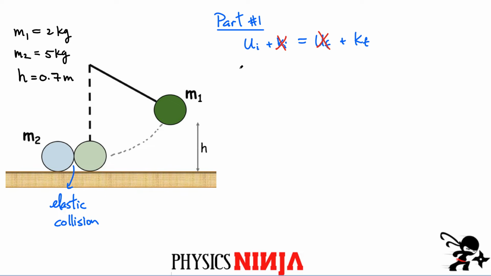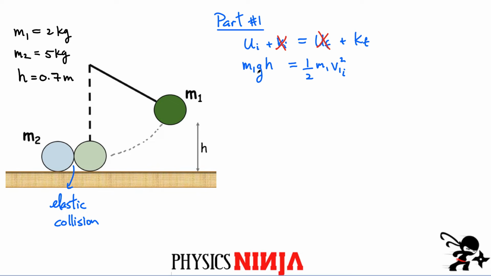So for this part here, if you remember, gravitational potential energy is m1 g multiplied by the height, right? That's our total gravitational potential energy at the top. That has to be equal to the final kinetic energy over here, because in this first part, it's just swinging down. So 1/2 m1 v1 squared. And this is going to be the speed right before it collides, right? That's its initial velocity before the collision. So let me actually call it v1i.